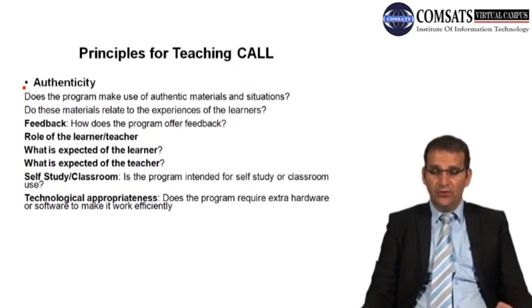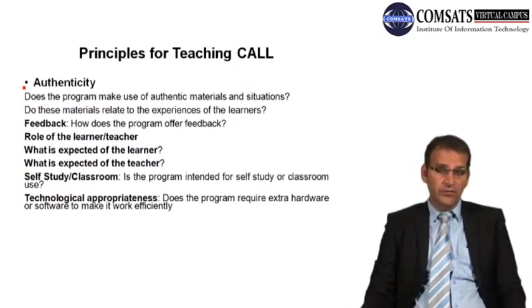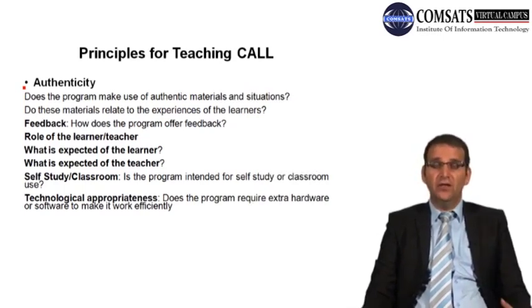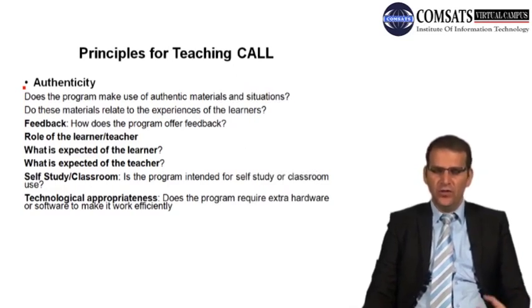Technological appropriateness again is important. Does the program require extra hardware or software to make it work efficiently? When you use CAL for the language teaching process, sometimes we need more hardware. For example, there was a time people didn't differentiate between DVD and CD, right? And before that, the CD and the floppy disk and the USB. So these are some ways, my dear students, that you need to understand. We call them technological appropriateness. Does the program require extra hardware or software to make it work efficiently?